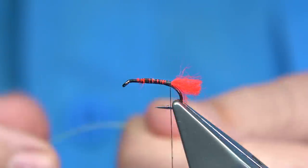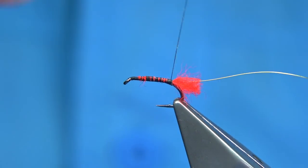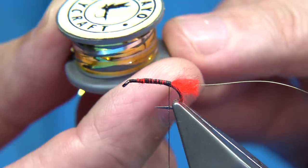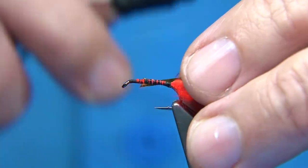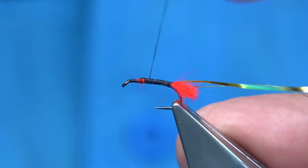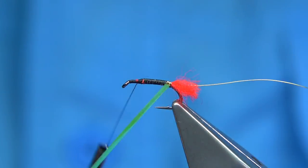For the wire — in the original dressing it's a silver tinsel as far as I believe, but I'm using wire as it protects it a wee bit more. I'm going to catch this in along the length of the body with a couple of turns to hold. And then this is the tinsel I use — it's from Male Fly Craft, an old gold colour, a brassy gold, a nice warm colour. I believe it's a large. We catch that in and just take our time winding the thread up and then spacing it down so the tinsel sits. Give yourself at least a couple of millimetres at the top for both hackles — there are two hackles at the top. Then we bring the tinsel up first.